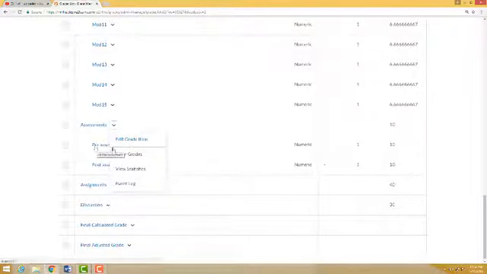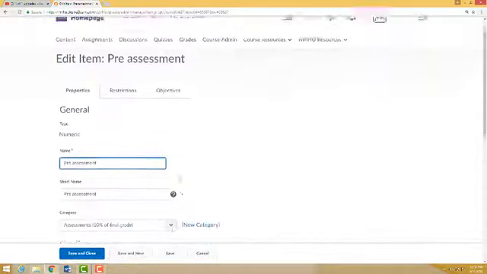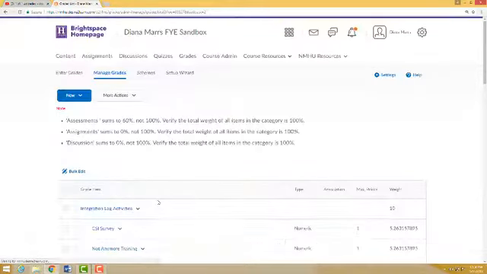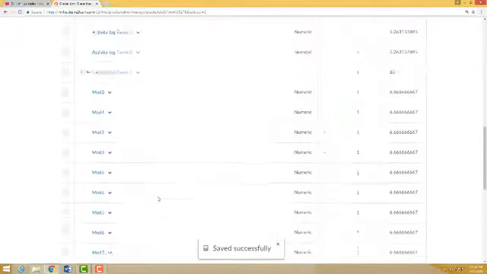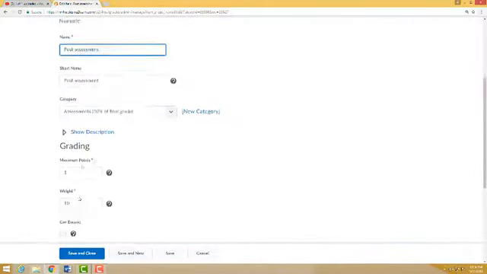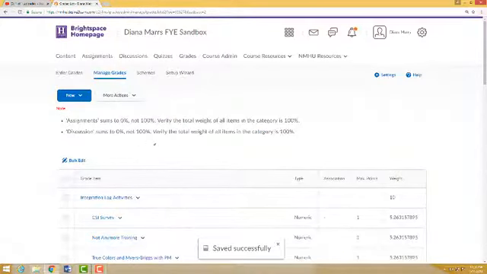So I think what I'll do is change this, and I'm going to say that that one is worth 50% in the category, and I have to go down and change the next one to also be 50% so that the total is 100 in the category, and now that's gone.